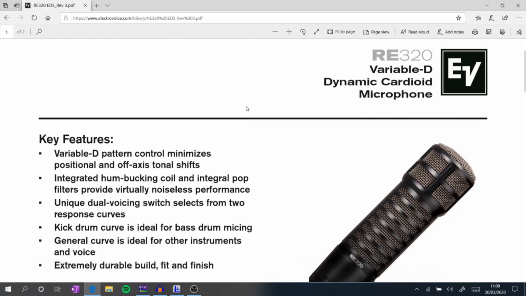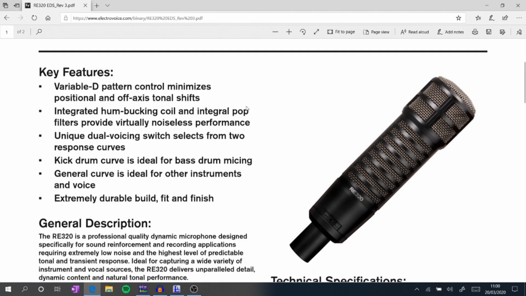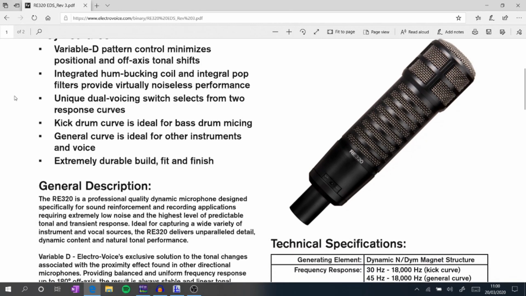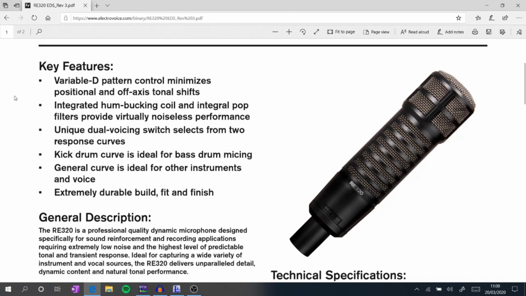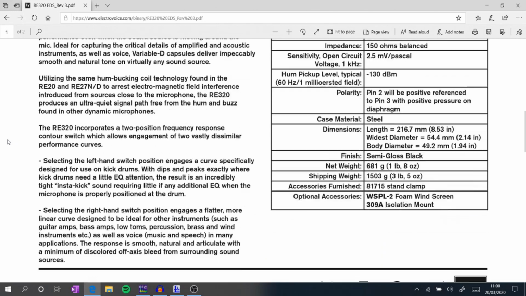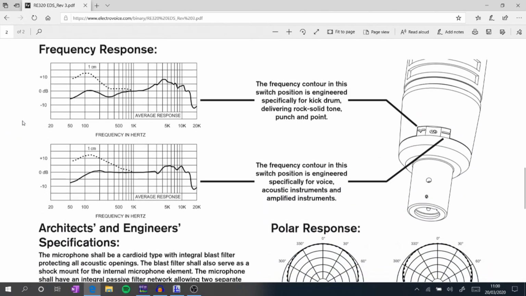Hi guys, today I'd like to talk to you about the EV RE320 microphone and how I've modded it. I picked this microphone up a little while ago and found the lack of proximity effect from EV's Variable-D really cool. The lack of proximity effect on a cardioid mic was something I hadn't really found before. I'd seen demos online, I'm sure we all have, but it was really cool to actually hear that in action. However, I didn't like the sound of the microphone itself. I found the upper mid-range quite edgy and forwards, and it was resulting in quite a harsh overall sound.